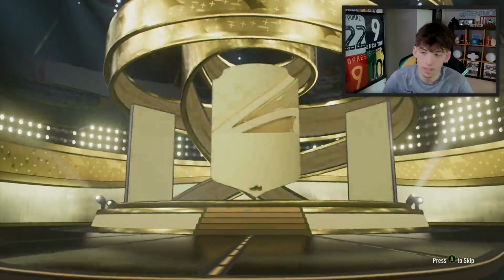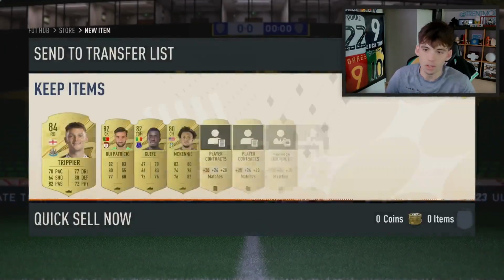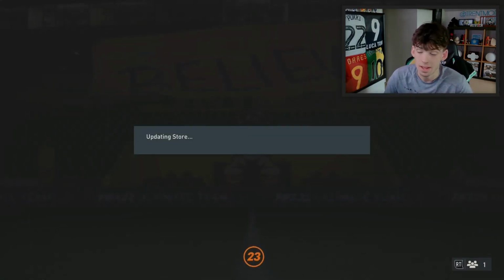Tradable 25k pack once again. It's going to be a board this time. English right back here in Trippier. It is 84s. We'll take them. I don't think I have a lot of 84s in my club anyway, so that's actually pretty good.